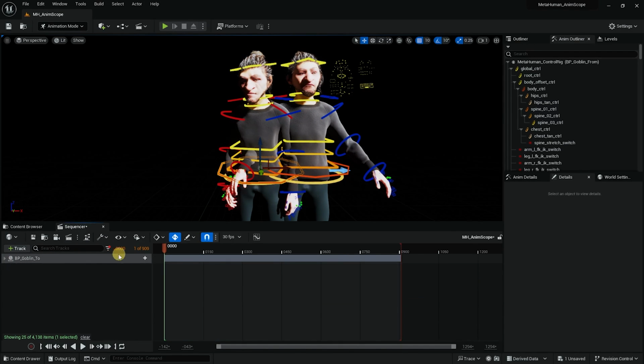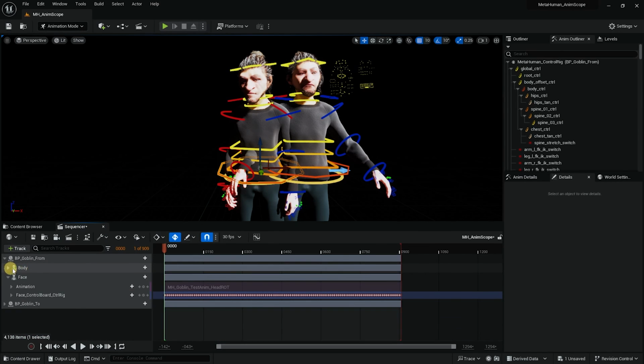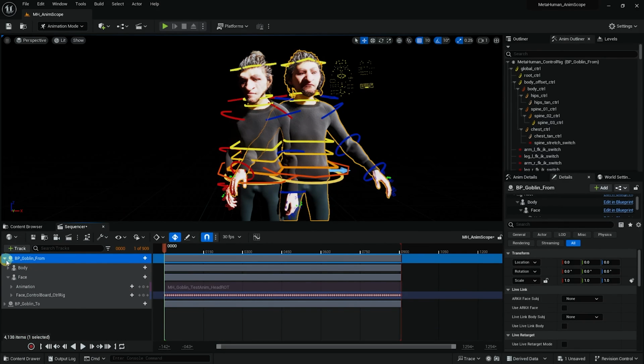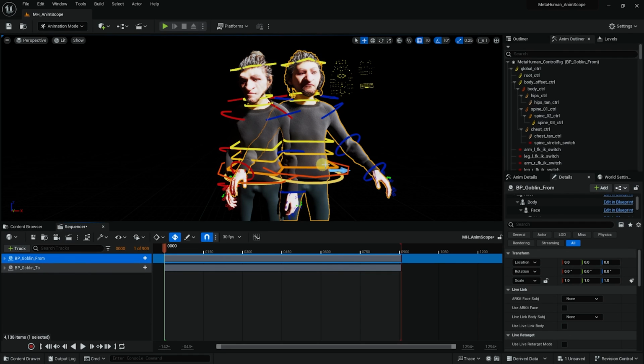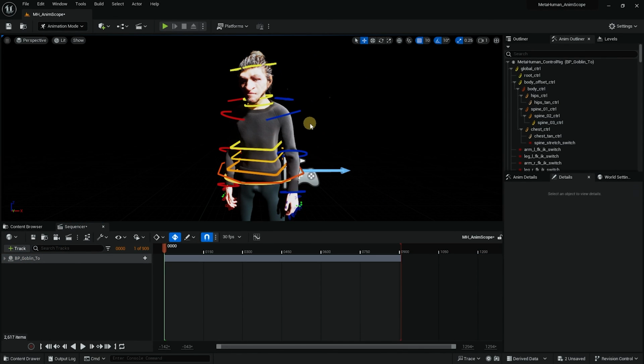So what I can do now is basically take the goblin from and basically get rid of it. So I don't really need it in the sequencer, and I don't really need it here as well.